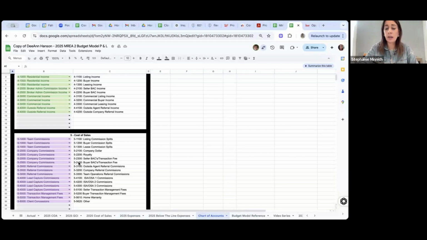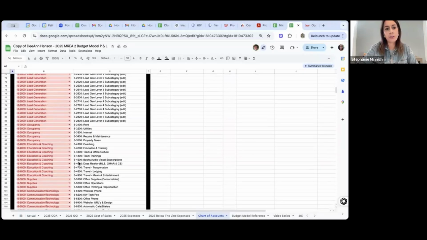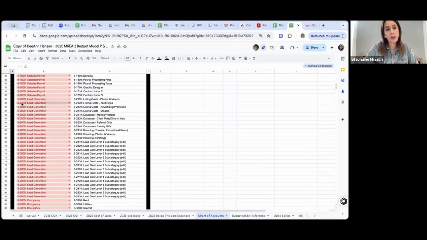You don't have to touch this one at all unless you're adding extra categories, and Scott can help you with that. But you'll see, we're going to go to expenses, and anything regarding lead gen, you would select first the main category of lead gen, and then there's a bunch of subcategories under it.